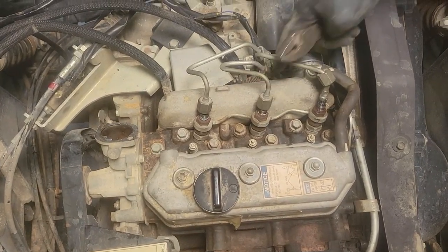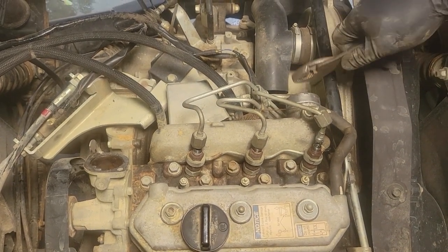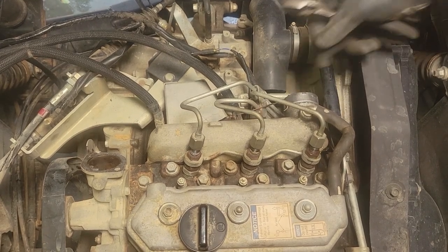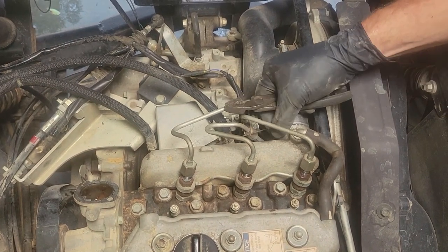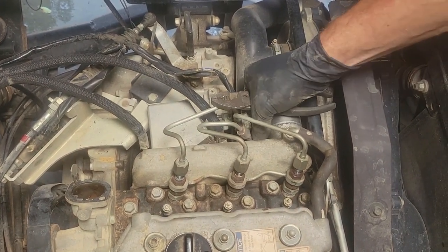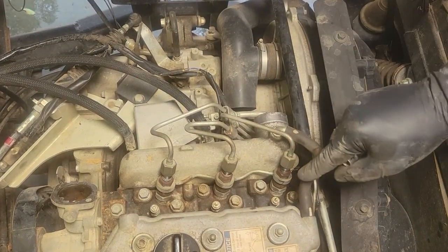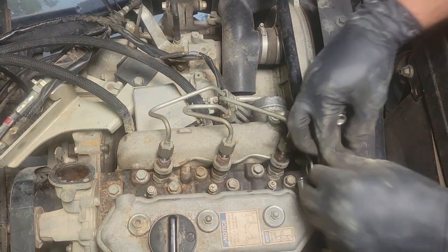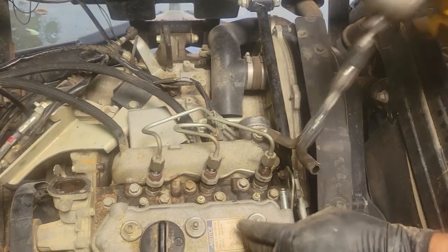Guys, this spring right here, I don't know that that's factory or not. It looks like somebody is kind of overriding the governor just a little bit. You can tell me in the comments if it was. I just kind of don't believe it is. But anyways, it needs to come off. I'm just going to let it hang. See that? We'll have to remove this. Now we want to remove the valve cover here.